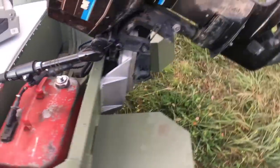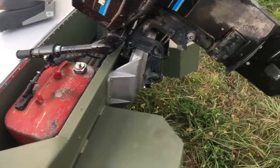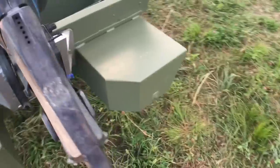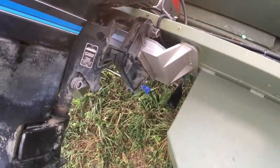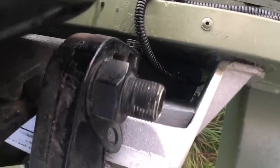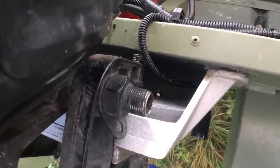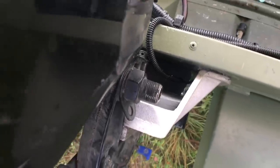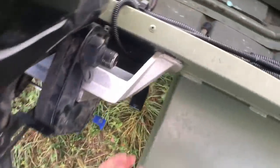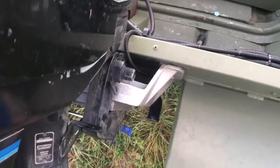I added a little mini jack plate on here just because the motor had always set a little too low. I also didn't have many options on my transducer because it was so close to the motor, so moving the motor back four inches seemed to help quite a bit. I did have to end up adding a plate down inside there — the first time I took it out to test it and put it in reverse, it just dumped water in the back of the boat. So I put a little plate in there just to block the water flow in reverse, and I don't have any problems now.